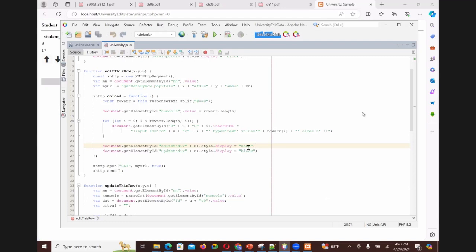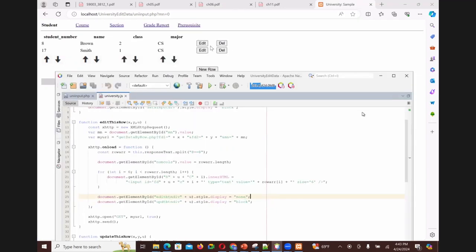Similarly, for the second button's div element, updateBtnDiv plus u, the row number, .style.display, this time we make it visible. We change its value to block, and its original value is none. So we make it go from invisible to visible, and you see the update button. That's the way we make the change.